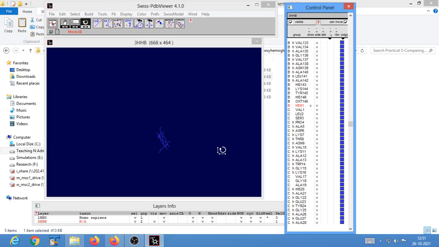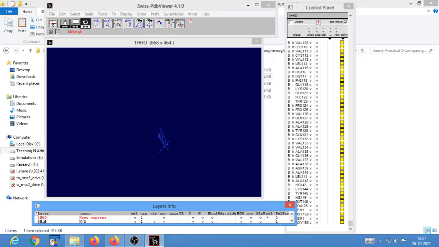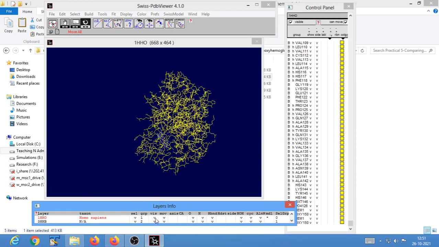Okay, now we would switch on to 3HHO. It is still not visible. What you can do, from the layer info window, you can restore its visibility.